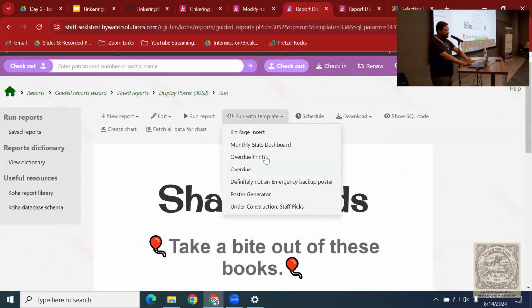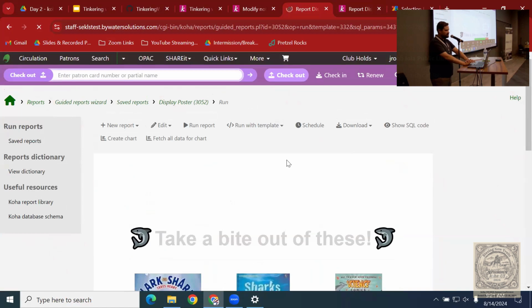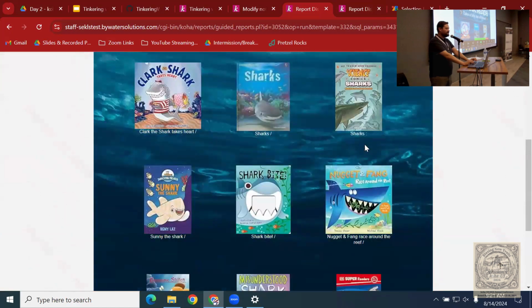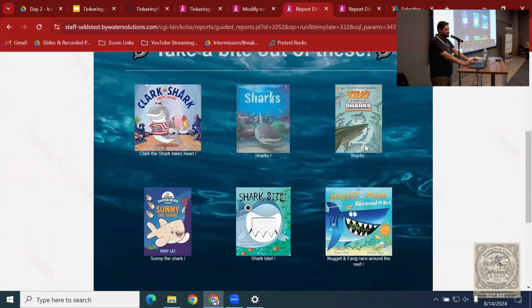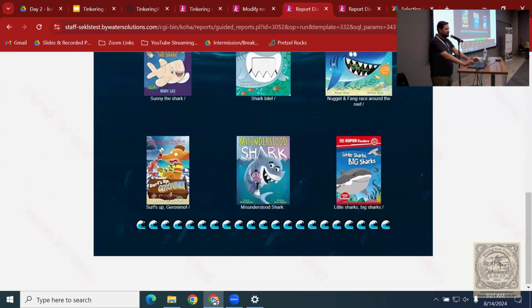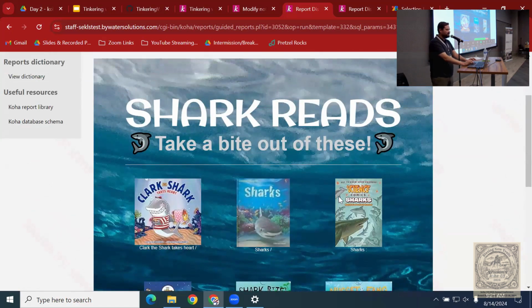We can run it with this other one, my practice, see if I did anything else special. Yes, it's their sharks. Here we go. So I also put a background image on there. I got that off of Unsplash. It was free. And when I did that, I inserted the font colors so it would pop out, made a little emoji wave line at the bottom. I just wanted to show what you can do with it, what's possible. Like, again, blow the doors off of Koha.